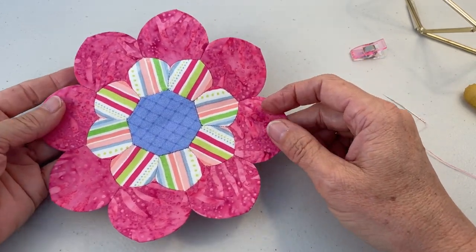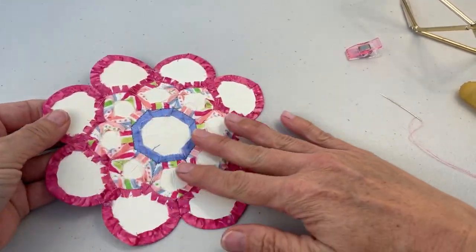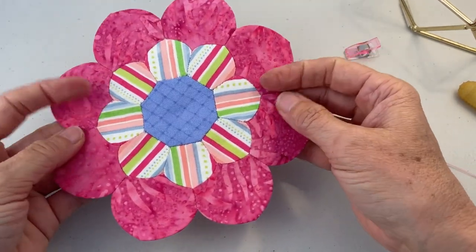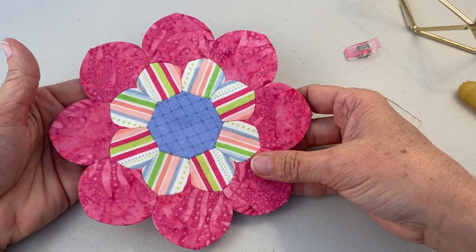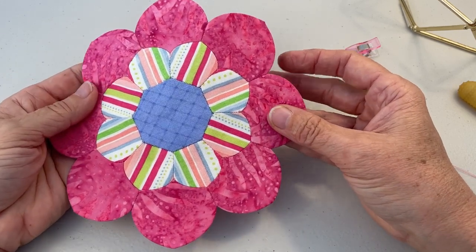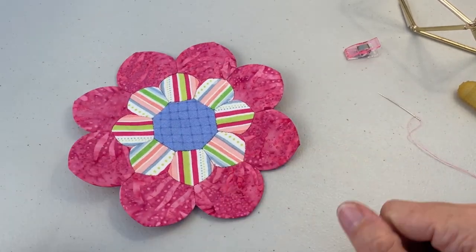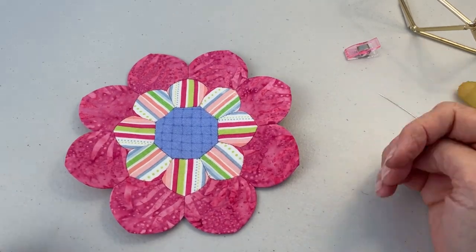But if you want to make a hanging mobile, I would suggest not removing any of your papers. You want to leave all of your papers in because you're going to need the stiffness that those papers give for that mobile. So you can go ahead and press your flower now that it's finished and just set it aside until that future video comes out, which will be in a couple of weeks. And then I'll show you how to make that hanging mobile. Reason why you want to still press your shapes is because we've been putting creases in our papers, and the pressing is just going to help everything flatten out nice and flat so that when we get to that mobile project, your flower block or your flower motif will be ready to go.